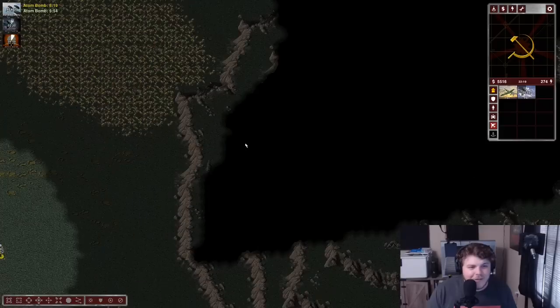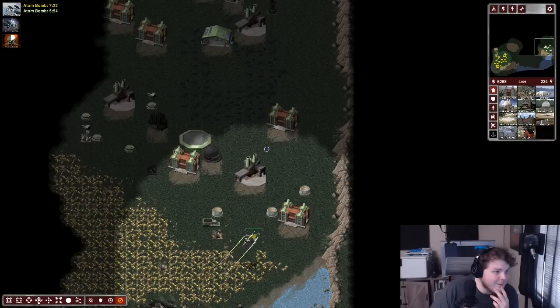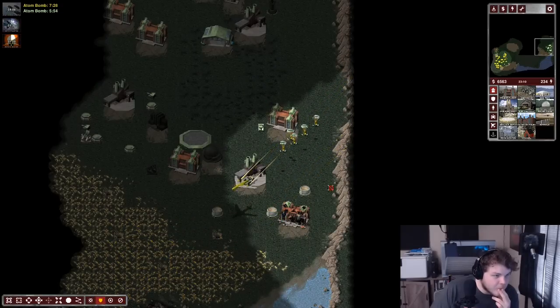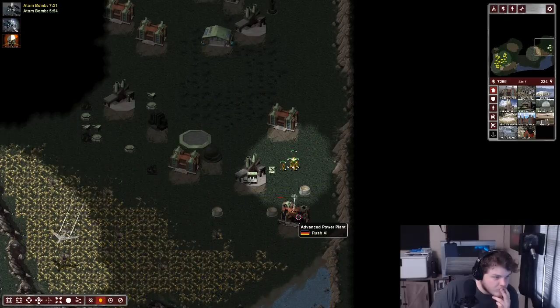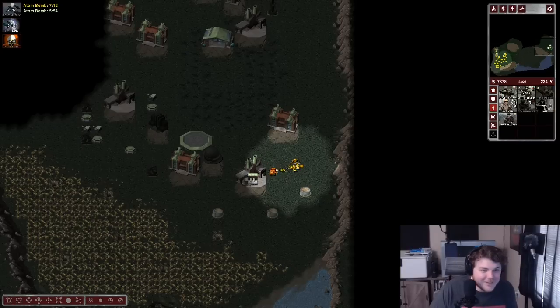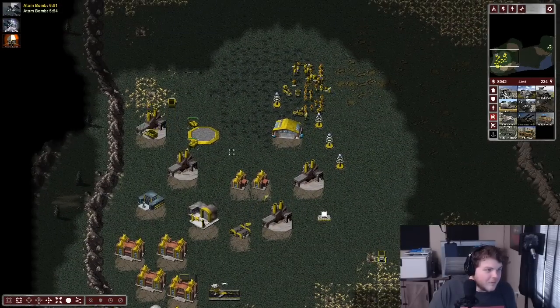Busted. Destroyed. Loser. Select target. Yes, sir. Oh, that makes me so happy. Right, so here's the deal. Now we're gonna go ahead and get our miners.